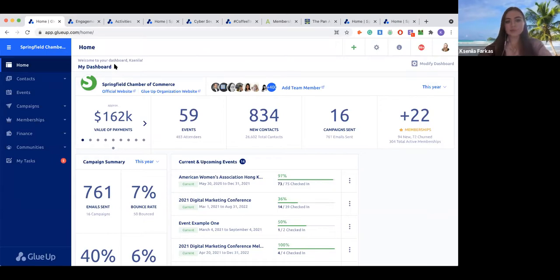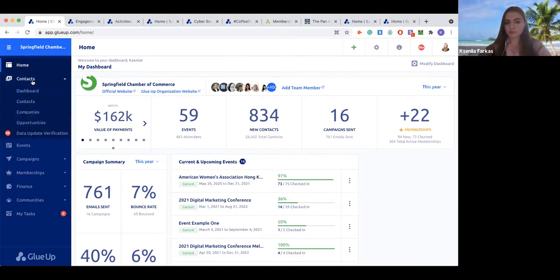And so to begin with, let me just quickly introduce our platform. Here on the left side, as you can see, there are different modules that we are providing. Since it's an all-in-one solution for membership-based organizations, we have a built-in CRM system where you would be able to manage all of the contacts in your organization, including your members, non-members, potential members, maybe sponsors, partners, investors. Basically, any contacts that you have in your organization, you will be able to move here in this built-in CRM system.